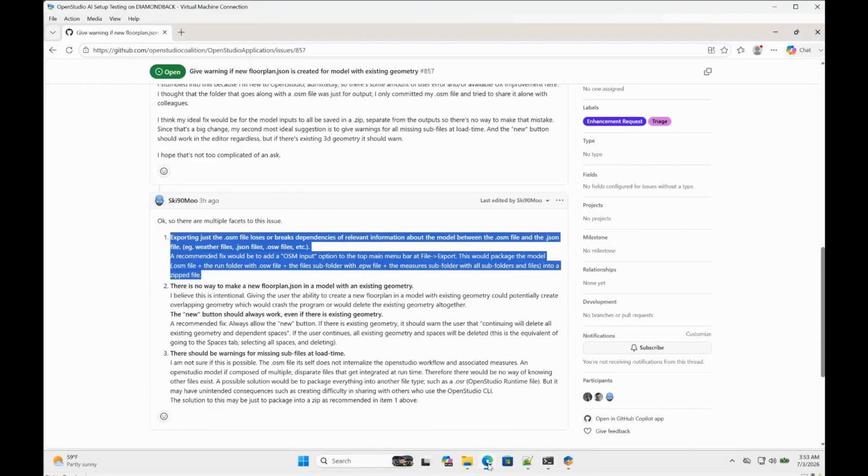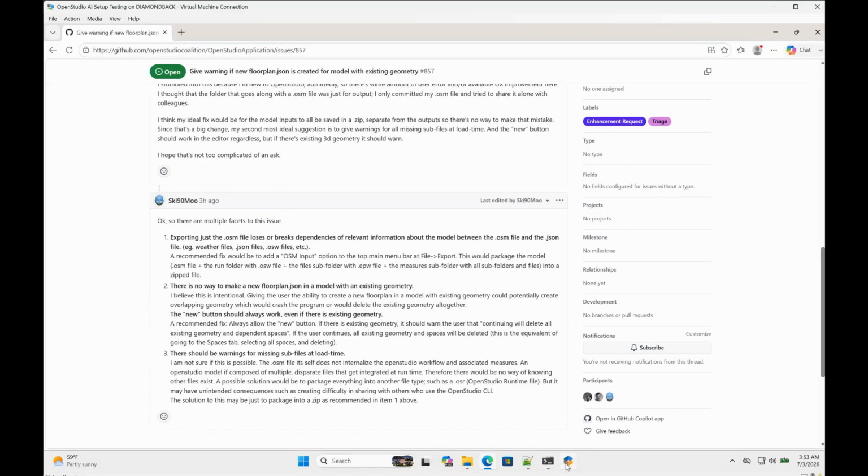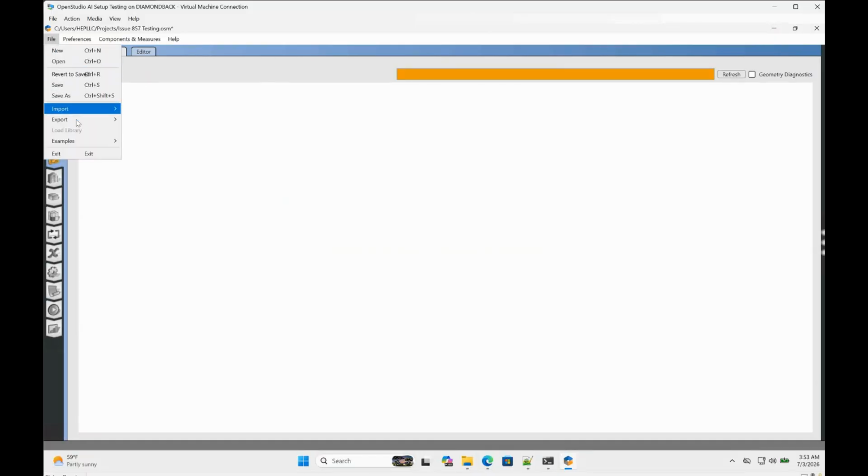And then while Claude's doing that, I'll just describe this. So right now, what we have for exporting is exporting as an IDF, GBXML, or an SDD. So the proposal I had was that we add one more category here. It would export as a zip file with everything needed for doing inputs in OpenStudio itself. And that's something that you could send to your colleagues. It includes the weather files, the measures that you use, and all of that, or even the JSON files.